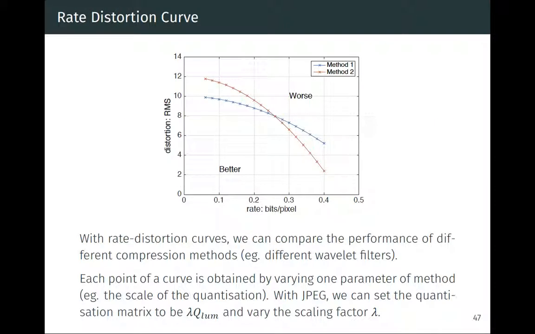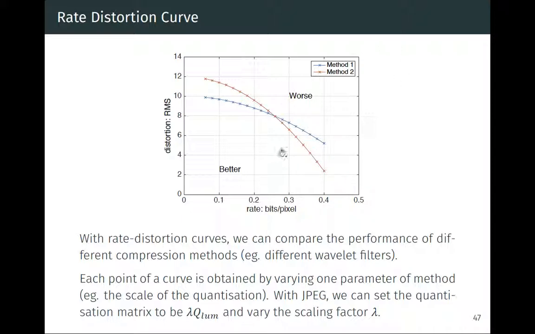So what you need to look at is actually take multiple samples, to vary your Q step, okay? And so what you need to look at is something called the rate distortion curve. So what do we have here? Okay, so we have a graph. So on the x-axis, you have the entropy, basically, in bits per pixel. And on the y-axis, you have some measure of quality. So in this case, it would be the root mean square, so that means that you want to be closer to 0. Okay.